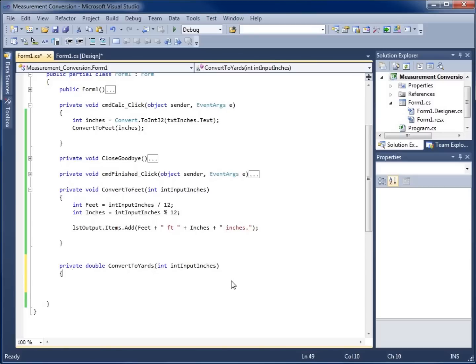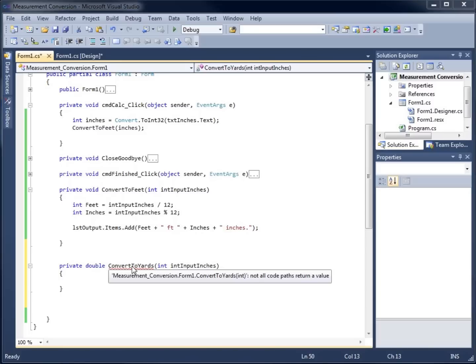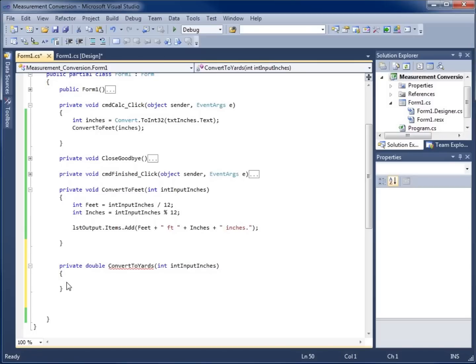Let's hit enter, opening curly brace and ending curly brace, and so now we've got our method created. Let's write some code for it. And as you'll notice, I've got a red squiggly line, so if I hover over it, it tells me there's a problem because not all code paths return a value. What it's telling me is that in my block of code here, nothing's been returned yet, because I told it that it was going to return back to me a double value data type. We'll write our code, and you'll see when I finally end this block of code and use the keyword return, it will go away. So just leave this with the red squiggly line for now.